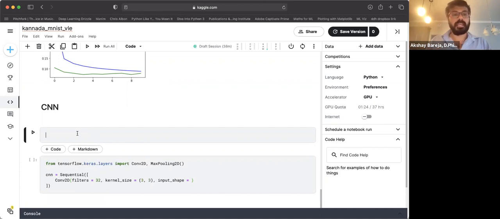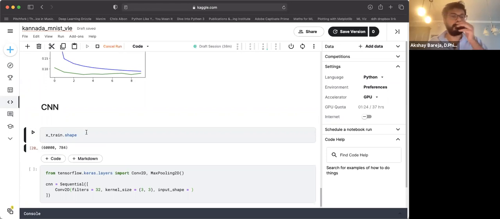Just to remind you what the dimensions of x_train are, it's x_train.shape. So 60,000 by 784. What we need to do is convert it to be two-dimensional. So we do that by doing, again, x_train is equal to x_train.reshape. This is where NumPy is so powerful. Now, there are a few ways of reshaping it. Our target dimensions need to be the following.